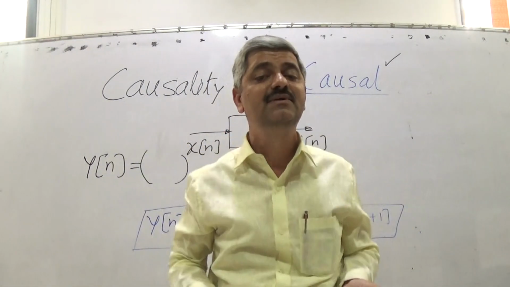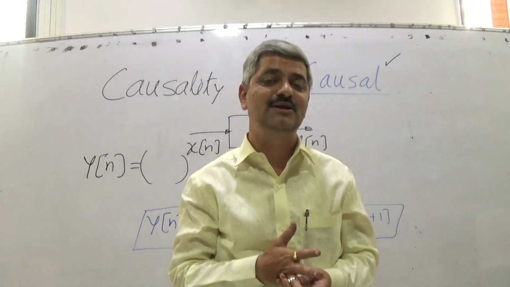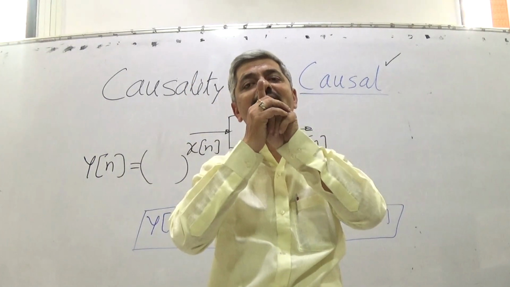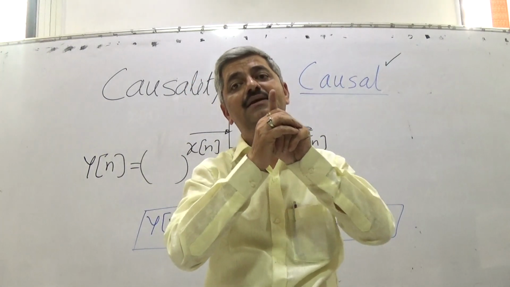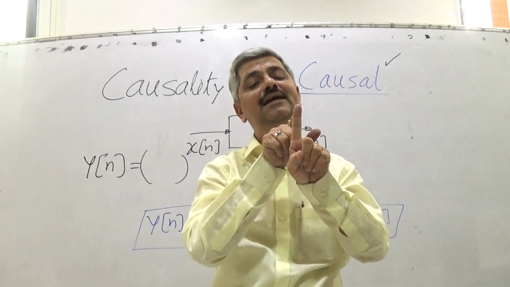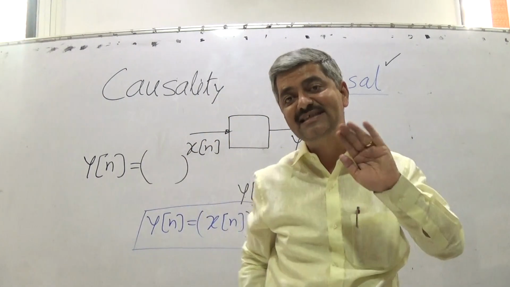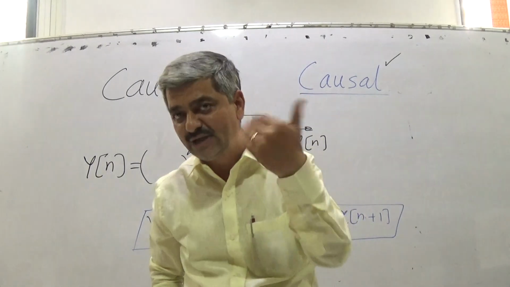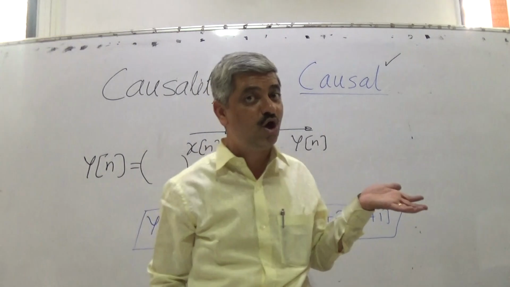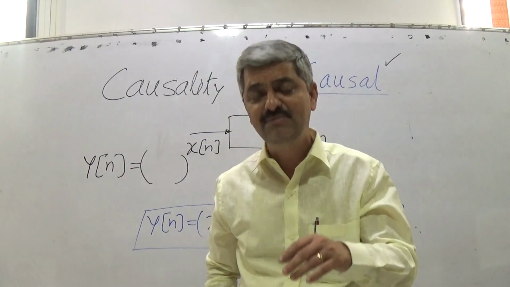Non-causal systems are not impossible. If the samples are coming in real time, the system has to be causal. But in image processing, for example filtering to generate a gray level for a pixel, you can take pixels on the left side and the right side. In that case the index n is not related to time, so we can have a non-causal system. Only if we have a real-time system, it has to be causal.